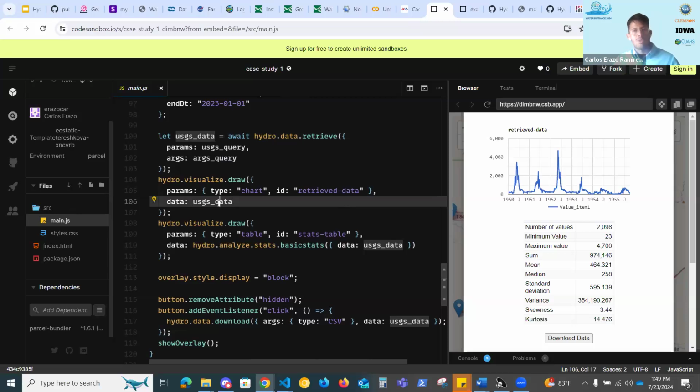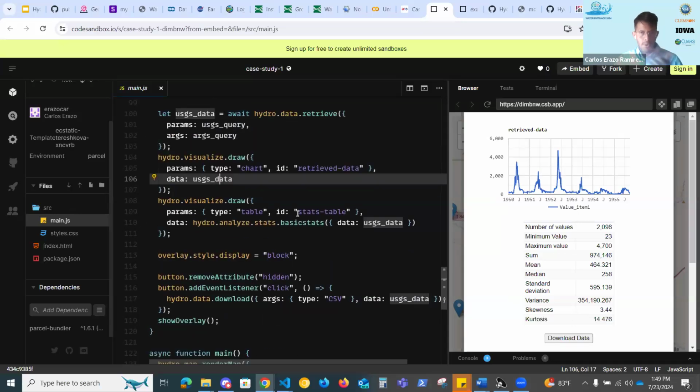But I also want to draw some statistics on this information, because I want to know before I download the data whether it is worth it and actually reliable. There are some functions in HydroLang for doing particularly that, some basic statistics, which we're going to be covering tomorrow and perhaps a little bit on Thursday as well.